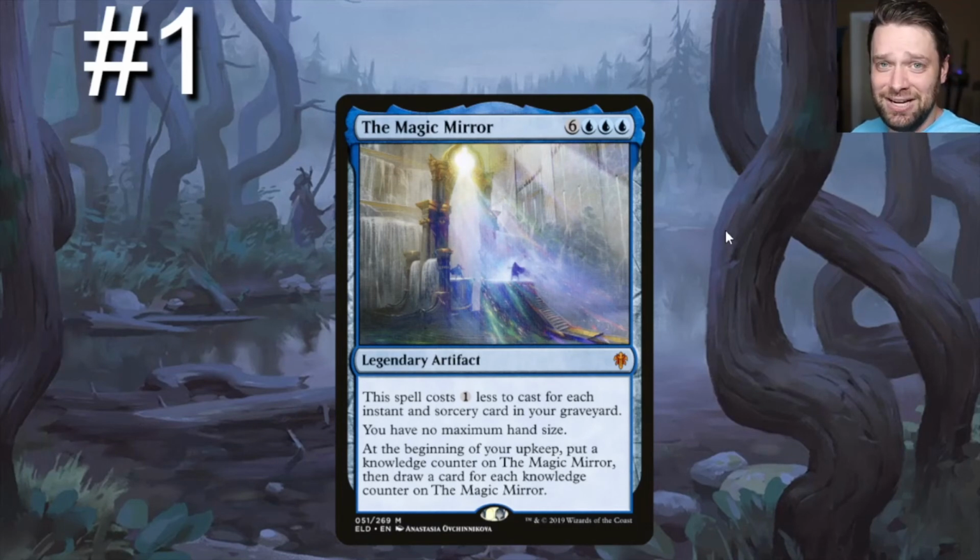It's a 9-drop, but you're like, wait a minute, it reduces for each instant and sorcery card in my graveyard. This gets so cheap, or it starts drawing you cards all the time. It's just a massive boost to whatever it is we're doing. We're going to have more cards in our hand. We're going to be able to cast those cards.